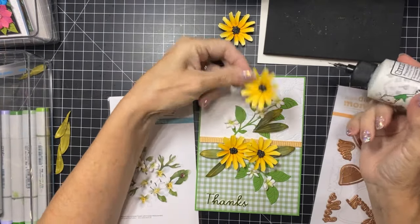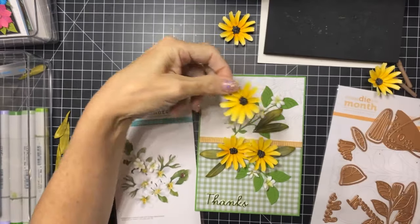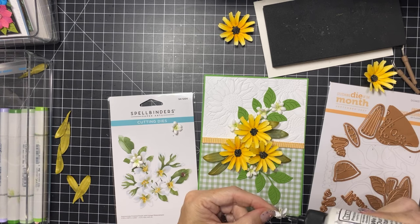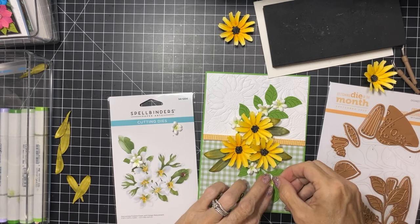Why don't we do this one? We glue these guys first. Get them where we want them. Now I'm not going to lift this up too much because these do need to sit and dry. But I really, really like the way this has turned out.